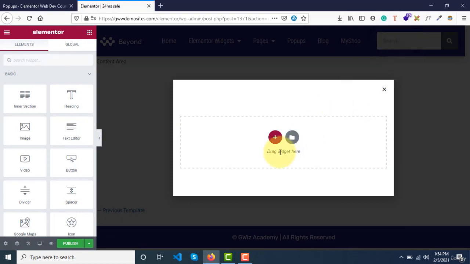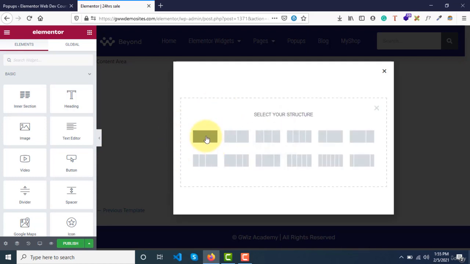Now here, one thing you need to understand is that this is the pop-up area. The white color part that you are seeing is the pop-up area inside which the pop-up will be displayed. And here this plus icon is just an option to add new sections. And within sections, similar to how we create or design a page, exactly similar, we can create designs and content. We can add it within this pop-up as well.